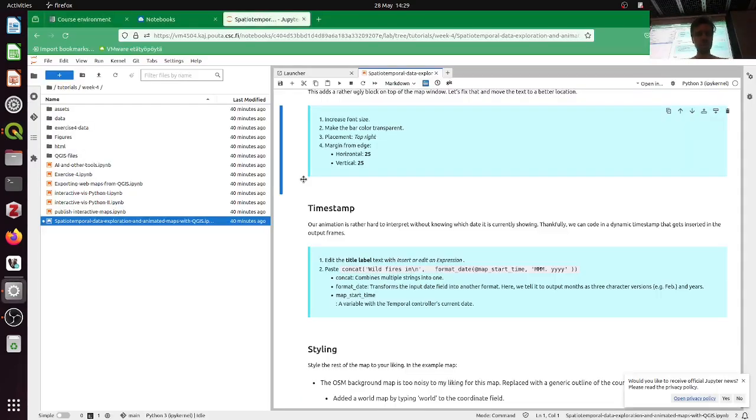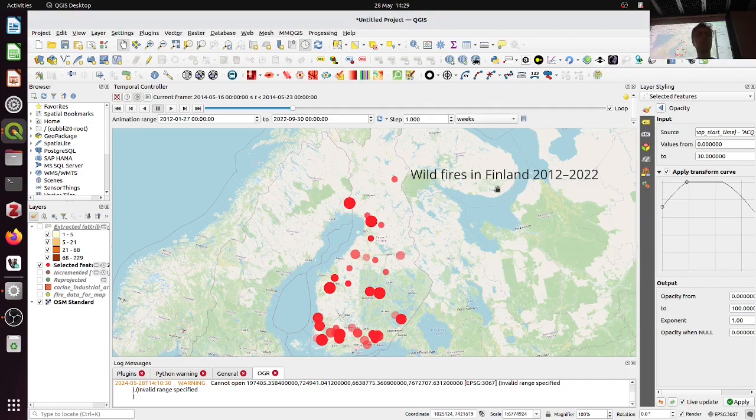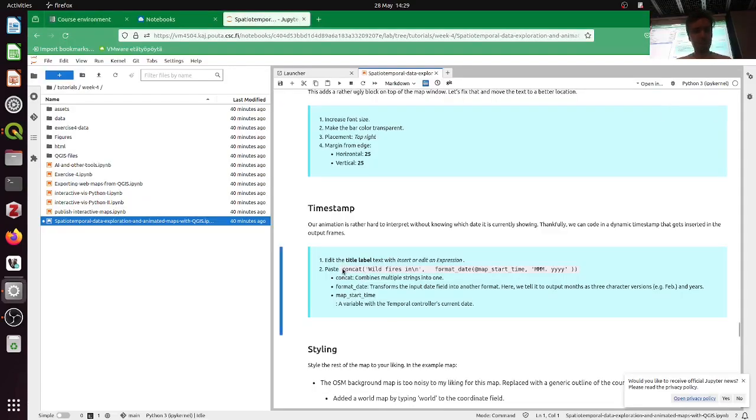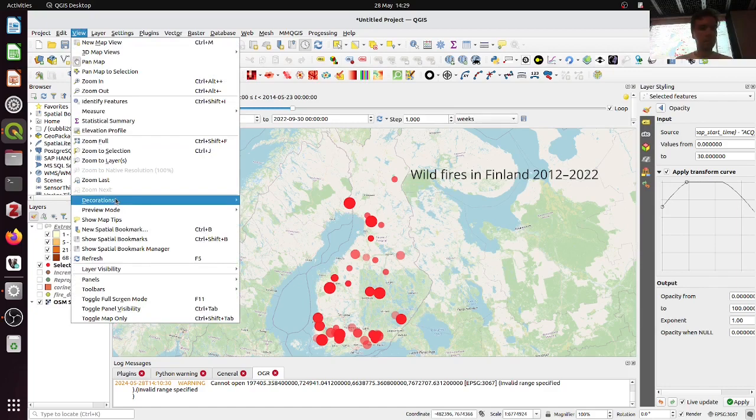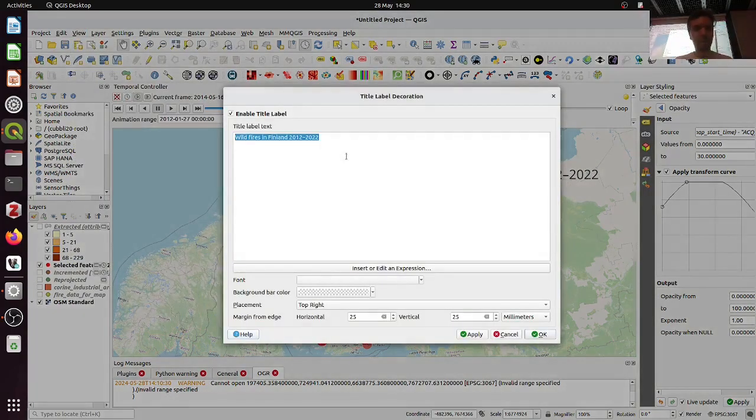So now we have a title, but it still doesn't tell us anything about when this is happening. But we can add a dynamic component in the title. Again, we're using expressions, and we're extracting the current date, the date that's in the temporal controller at any point, with this map start time variable, and then using this format date function to format it as month and year. So to make it clear what's happening, we can do it like that.